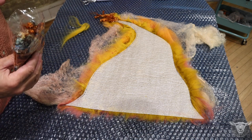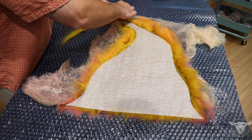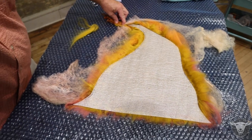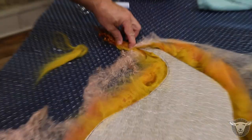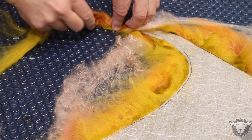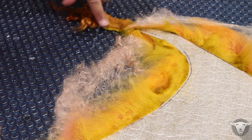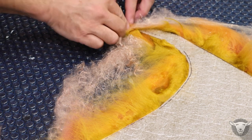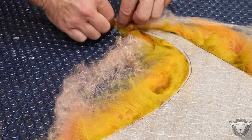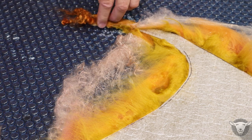So the mohair itself doesn't felt, but the wool will grab onto it. So as I wrap this around it, out here, let's just see that. All right, so I'll wrap the wool around it, let the locks hang out a little bit. Moisten that a little bit. I don't want to do too much right now. That's just kind of holding that in place. And start agitating those fibers a little bit and keep these hanging off the end.